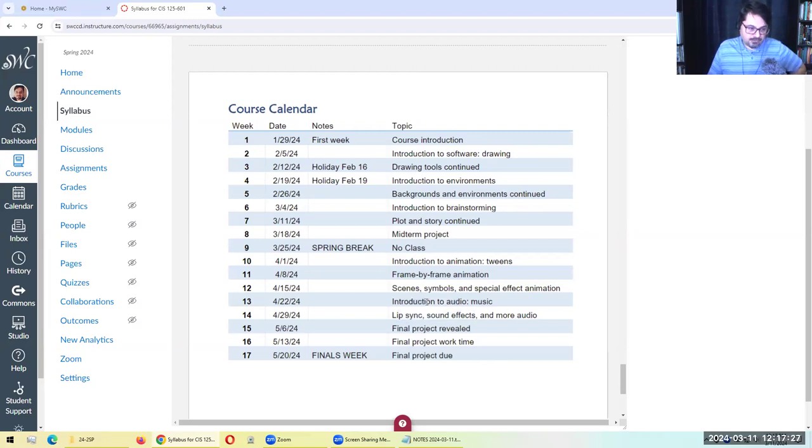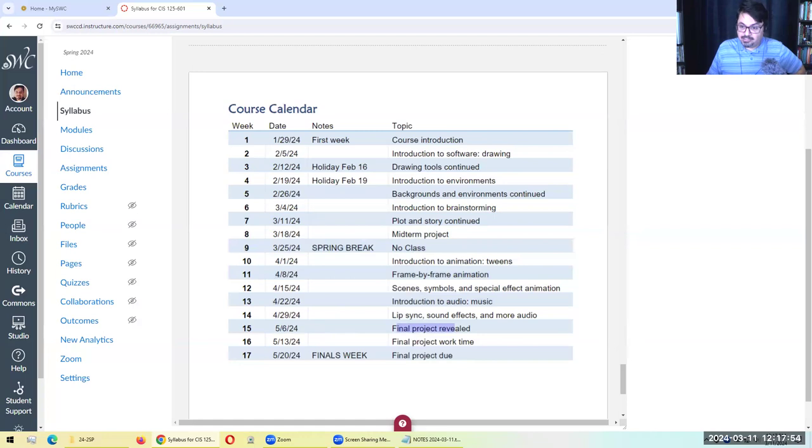And then, looking even further away, week 15, final project revealed. Similar to the midterm, it will be in addition to what the previous weeks were about. And as I've shown previously from previous semesters, it is ultimately about creating a 30-second animation. We still have plenty to learn, but we're looking much more into the future. Eventually, on week 15, the final project will be revealed.